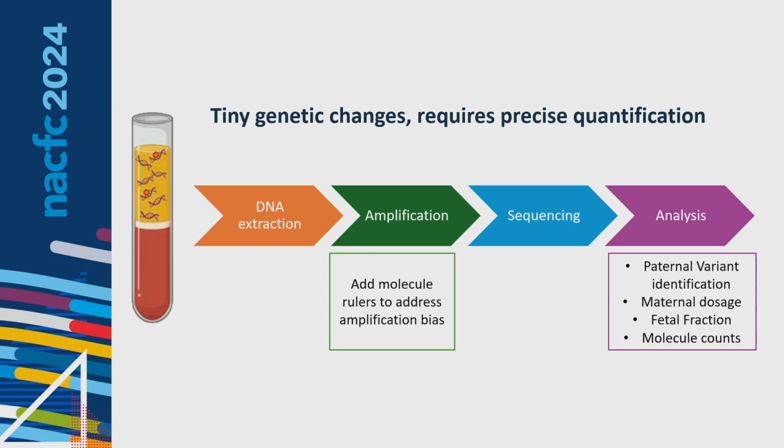And there are some biological reasons why certain fragments of DNA may amplify at a different rate than others. And so a lot of this amplification bias leads to just a lot of uncertainty of what do we actually start with, and are we overestimating or underestimating? And so the solution is to add molecular markers or molecular yardsticks, if you will. And we call these quantitative counting templates, or QCTs.